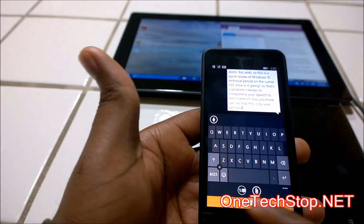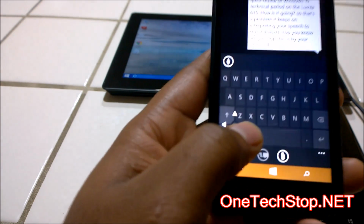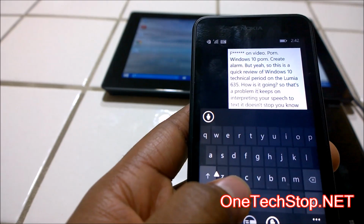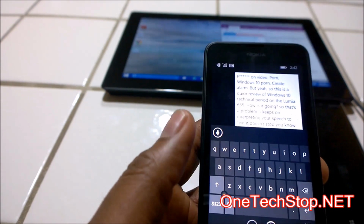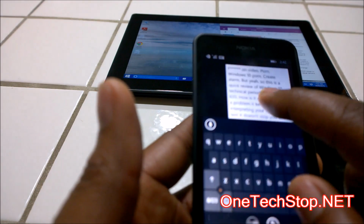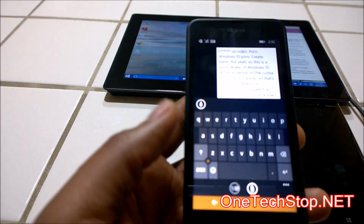And this is another new feature with this cursor button right here. You can hold that down and you can move the cursor. I don't know if you can see this, but it's like a joystick for more precision when you want to move around a lot of text. Though you can use the old traditional way of placing your cursor there, and that still works. You can move that around here, as you can see. So this is an added feature.